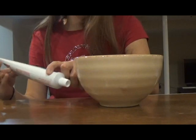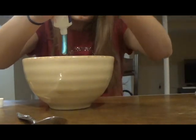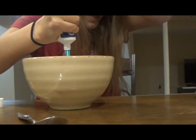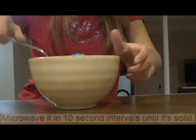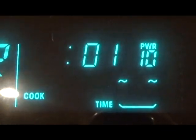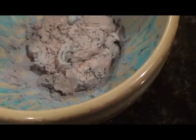Now we're on to the last no-glue slime and that is toothpaste slime. I'm actually really nervous for this one because I don't want it to explode all over my microwave. First, I'm going to squeeze some toothpaste into a microwave safe bowl — the bowl has to be microwave safe or else there will be problems. Also, you need the kind of toothpaste that's a mix of gel and paste; I'm using Crest. This is what it looks like after 10 minutes in the microwave. It took a really long time to get this consistency and it lost all of its color — but I can always re-add the food coloring when I'm done. Now you have to let this cool off because it's really hot.